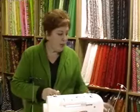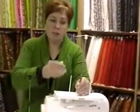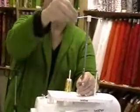Now to prevent that, as it's going through, you may have noticed your metallic thread twists and starts to go into knots before it hits your tension assembly. How to prevent that is very simple. If you're lucky enough to have a thread telescope that's an option for your machine, where the thread comes down and it has a long way to go before it gets to your tension assembly, that's a good idea.